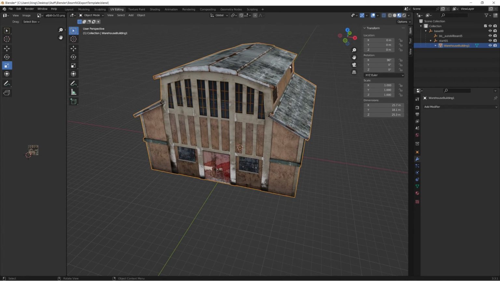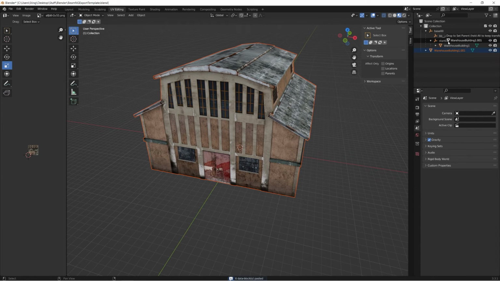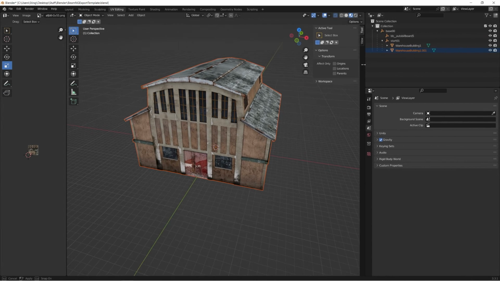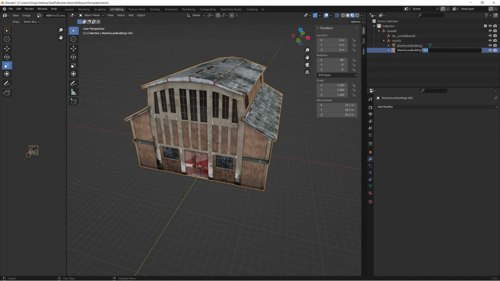but we're still going to want to optimize the model. So next up, to actually optimize the model, we're going to copy this, and then we're going to delete these because of how that copies it. And then we're going to drag that back into the start 01. Then we're just going to rename this to building 1 underscore, let's do about 250, A250. So it's hard to explain how this works, but it's basically this determines the range of the LOD. So I'm going to actually set this one to A1000. You'll see what I mean.